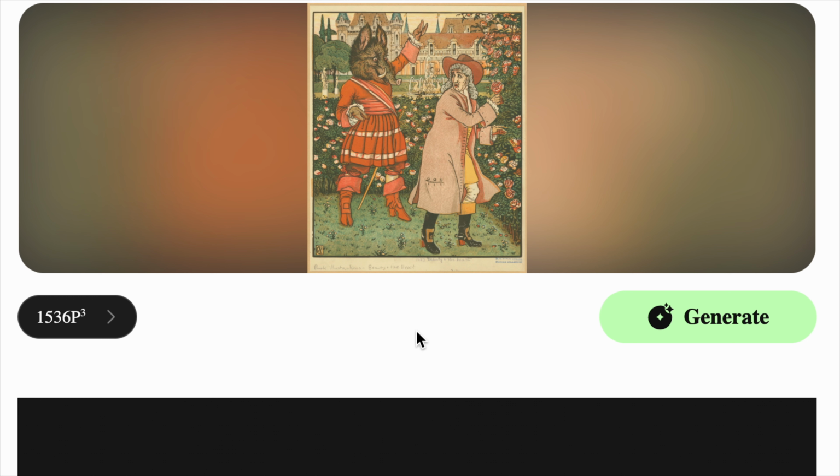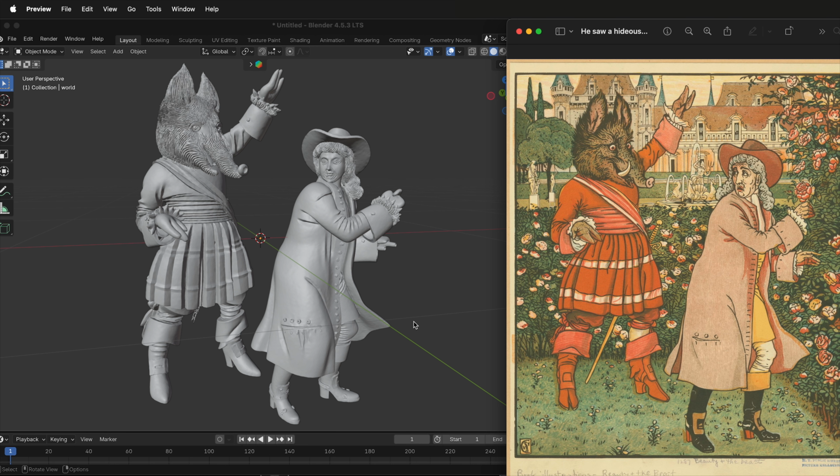Even though it's often best to go ahead and cut out the figures or the object from the background of the image so you can generate a nice clean mesh, here I have this print from the New York Public Library Public Domain collection. It offers a pretty nice mesh, just as is. As you can see here, once the model is imported into Blender, even with this background not cut out, it still was able to figure out where the characters were and make a pretty good 3D model.